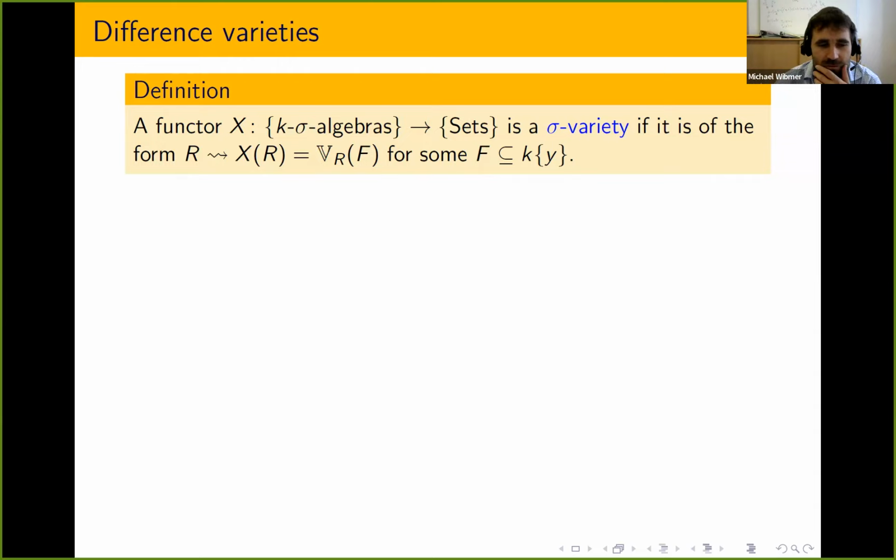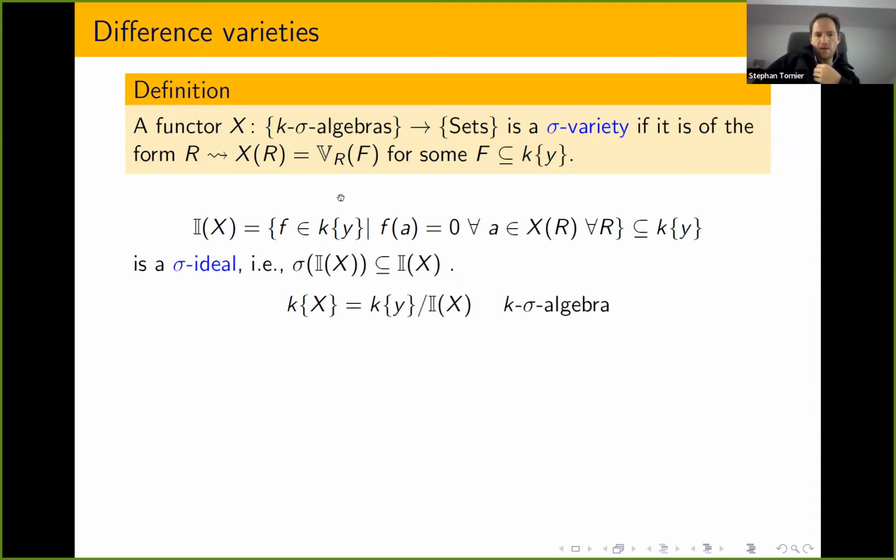Michael, can I quickly ask? Yeah. So in that definition, the number of variables that we had previously, is that allowed to be anything then? Yes, that's a good question. Yes, it's not fixed. It could change. In fact, if you fix the n, then you would maybe want to call this a difference subvariety of affine n-space. Okay, thank you.